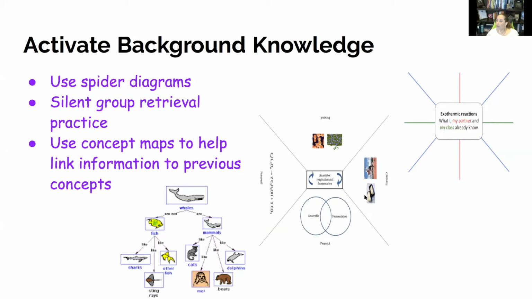In this case we see the bread and we see the student running. What would be their relationship? What do they know in terms of respiration and fermentation? Hopefully they would have some background knowledge regarding this. If not, you would see what they know and what they don't know. You could do it silently, because that allows the students to just focus on that. The teacher would be able to see there are different parts here that have to do with respiration and fermentation. You have formulas, pictures, different things here, and it would really give that teacher a sense of where her students are at based on this information.